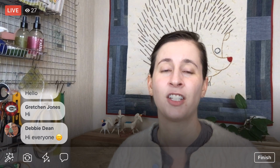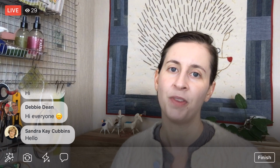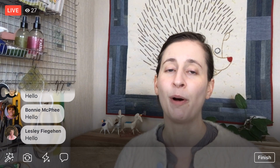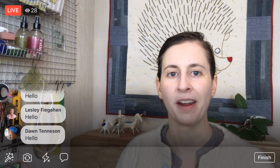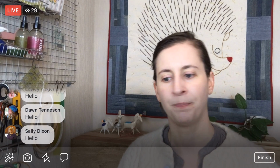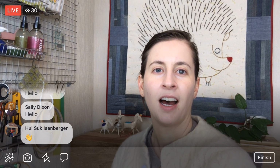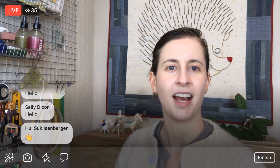I can't stay too long tonight, so all I'm going to do is sew the sashing in, and we'll call it a day. And then tomorrow is Thursday, so it's New Block Thursday. We will get 4 new blocks released over at thesplendidsampler.com. We will pick one of those to work on for Thursday and Friday, and then maybe more the next week. We're not going to be able to do all 4 at once, so we'll pick out of the 4, and that's what we did this week as well. For this week, we did this curves one, and then we finished up 2 blocks that we almost had done yesterday and Monday, so that got us to 4. So let's get going. Let's sew this sashing and see how it goes.